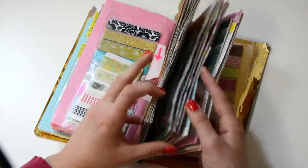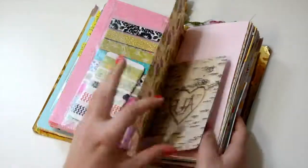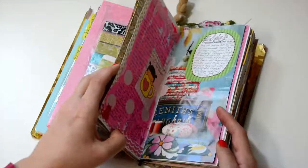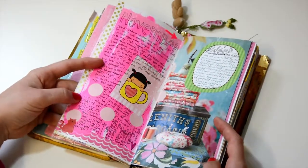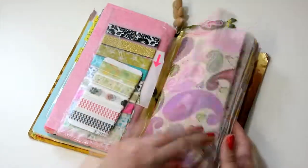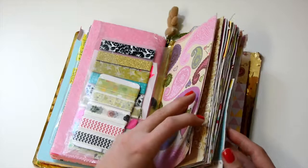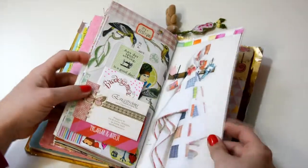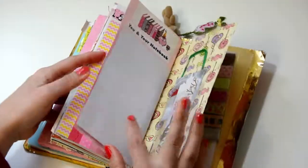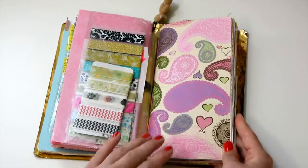You can never have too much washi tape, you can never have too many notebooks! This is the last insert — I also made this one with just a simple scrapbook paper cover and some pink pages inside. I call these 'randomosity notebooks' and they're kind of scrapbook and memory keeping just for fun, adding in ephemera and such. Since this video is so long already, I thought I'd do a flip through of this one in a later video — it's almost filled, just some writing left to do on the last page.